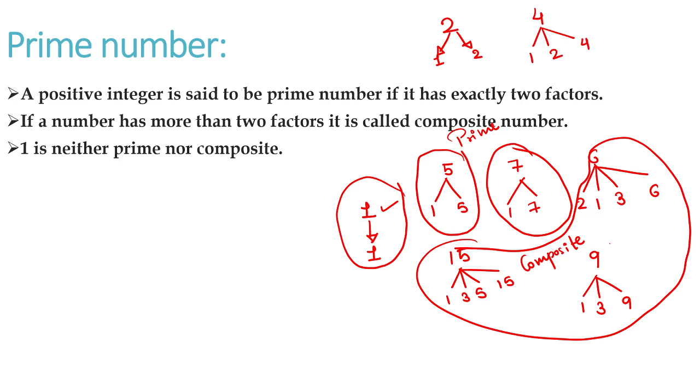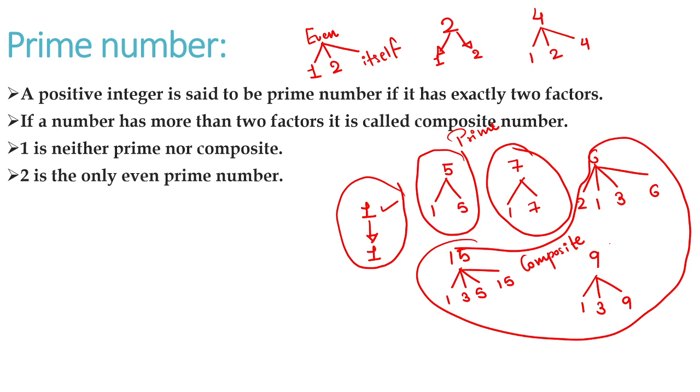Suppose I give you any random even number. Will it be a prime number if it is greater than 2? Given any even number, 1 and itself are always factors, but apart from that, an even number is divisible by 2 also. So what we are learning is even numbers are not prime except 2. Given any even number greater than 2, it is never going to be prime. So 2 is the only even prime number.